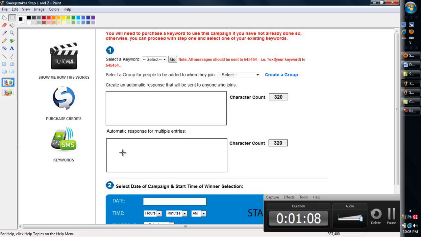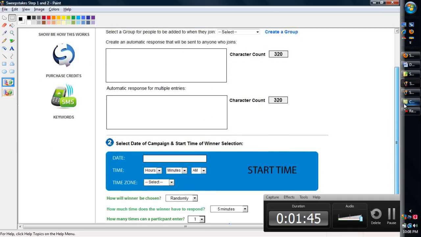So let's say my mobile number, I text in the keyword 3 times. The first time I'll get the first auto response stating, "Thank you for joining this contest. Winner will be selected at 7 o'clock p.m." Then I try to join the sweepstakes again, and I'll get the second response, which is, "Sorry, only one entry per user." So that's for multiple entries. The system should identify multiple entries.